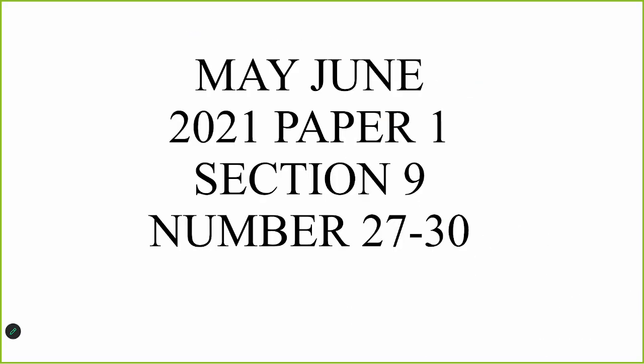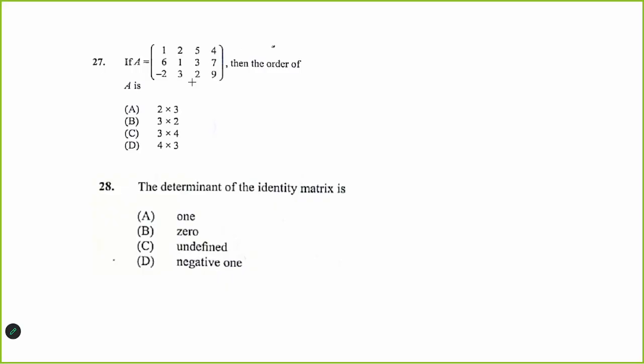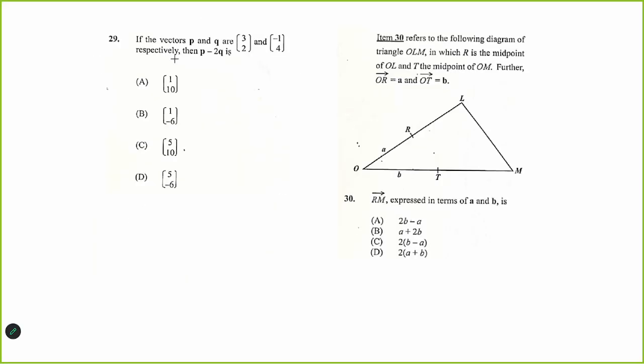Let's look at May, June 2021. This is a repeated question. 3 rows by 4 columns. Determinant of an identity matrix is 1. Only if it's a singular matrix, it will be 0. That is 3 minus 2 by minus 1, and then 2 minus 2 by 4. So this would be 3 plus 2, which is 5. And then this would be 2 minus, what is that, 8?